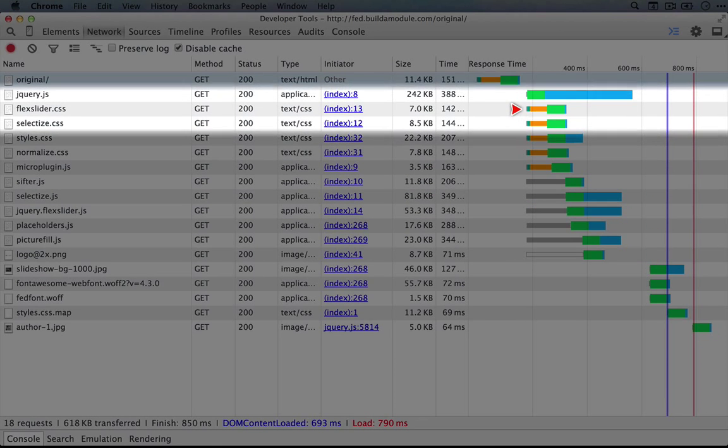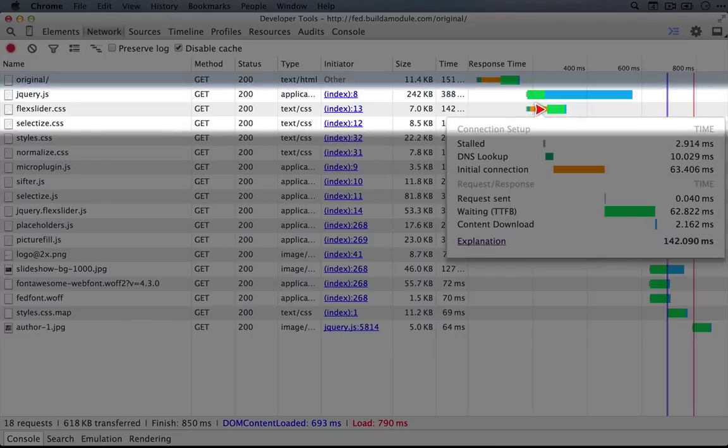And then the orange bar, which is the initial connection where we go out to the server and say, hey, can we open up a connection to you? And then we get a message back that says yes. And then we have to make another round trip, which is the big green bar, where we reach out to the server to ask for something, the server builds it, and then starts sending it back.